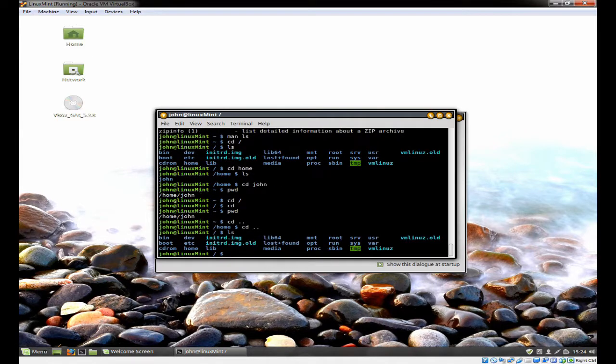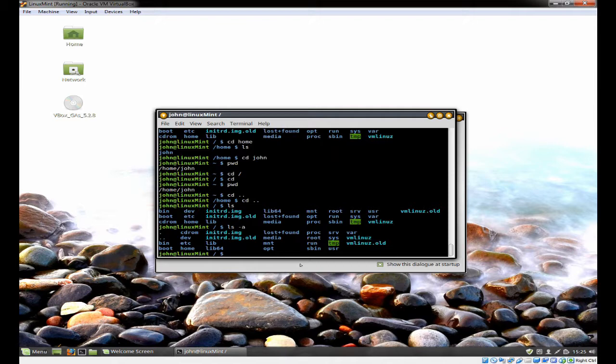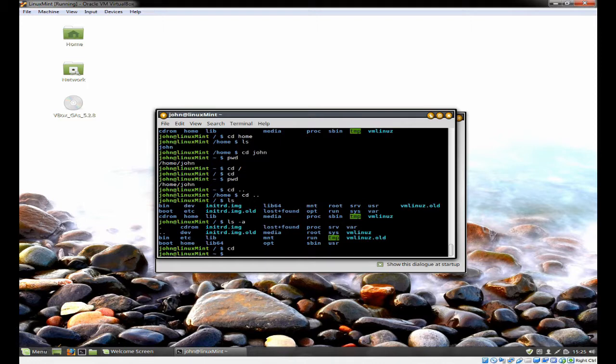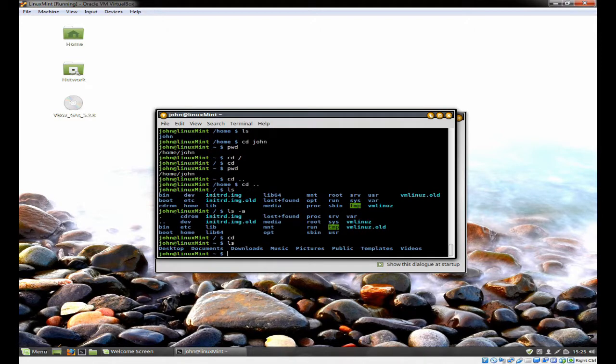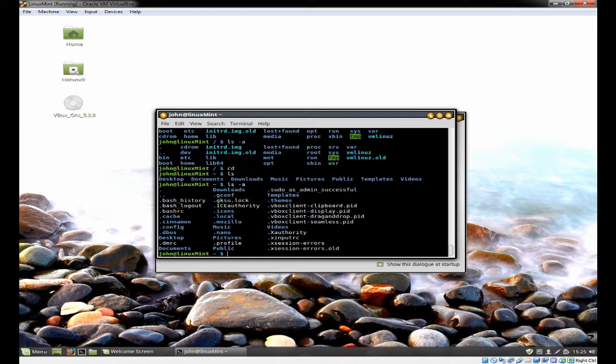Okay, there you are. ls, as you've seen, lists, and there are a number of switches. For example, ls -a. Now you'll notice that it's added a few directories which you couldn't see previously. If I go to my home folder, you can see these are the directories there, and they all begin with a capital letter, so if I want to change to one of them, I would have to put the capital letter in. But if I do the ls -a, you'll see all of a sudden there are rather a large number of hidden items that weren't shown before.